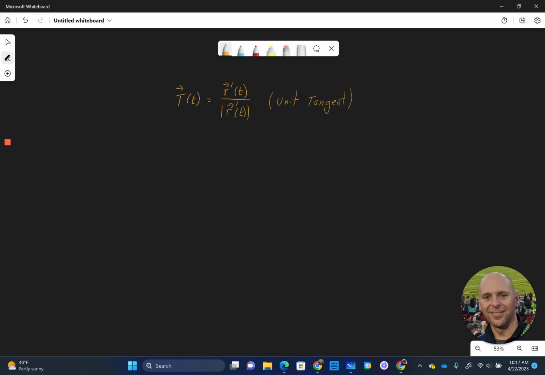So we're going to continue our conversation about describing motion in space here. And for us to completely describe a particle moving through a space curve or on a space curve, then we need to define for ourselves three independent directions of motion. So right now all we have is our unit tangent here, but we also need to define these other two quantities, one of which is going to be the unit normal. And we'll denote that with n of t.